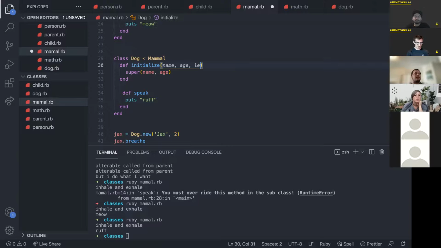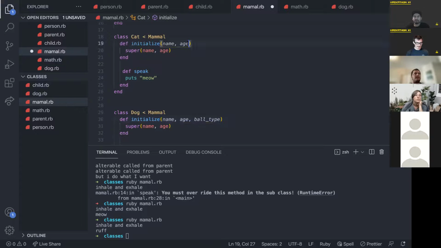Or like a ball. Let's just say ball type. And then a cat might have catnip. Favorite catnip. Favorite ball.